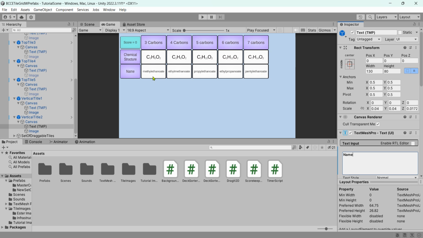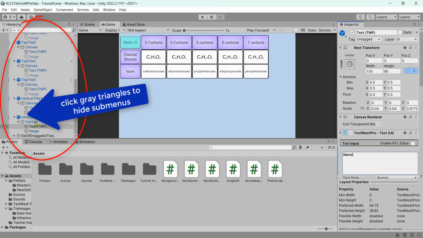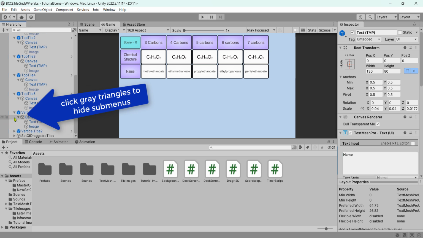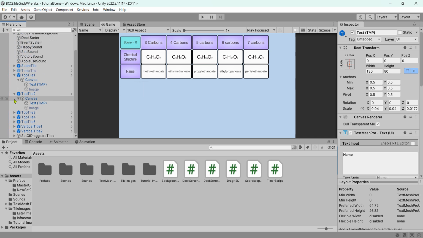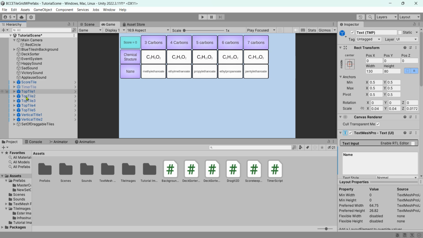Now you can see what we're left with are a bunch of white tiles, and these are the ones that you play the game with. So these will be things you can customize. Before I get to that, let's tidy this up. If yours looks like mine with a bunch of open windows, so to speak, we can close them up. I'm clicking the triangle to the left of each of these top tiles, and it just makes it look much neater in the hierarchy.